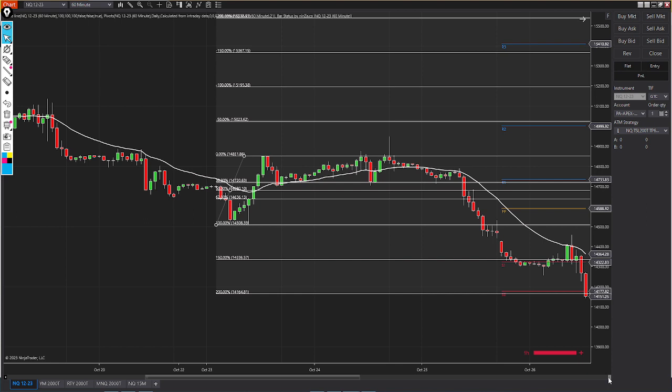So the structure now is kind of shifting, and a couple of ideas: okay, you have a new high right here and you have a new low right here. We'll see if you have a reversal. When you do have a reversal, something like that candle right there is where you redraw your Fibonacci numbers.